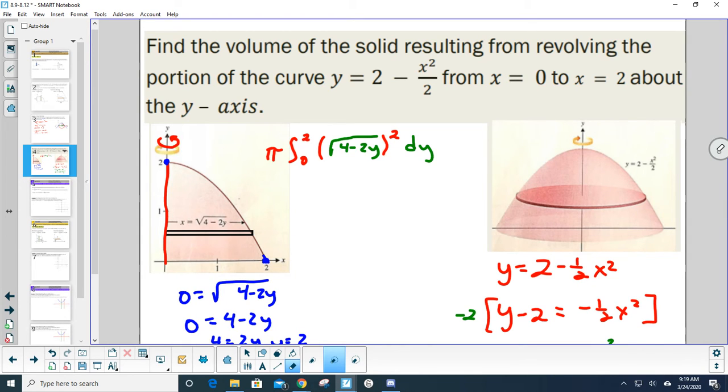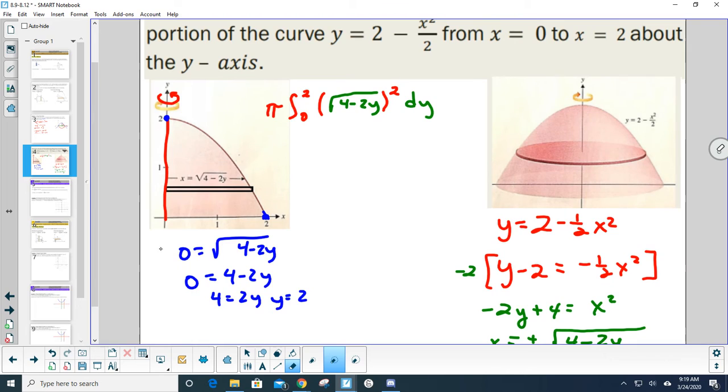Hey, Ms. Fisher. Yeah. You want to know another way to tell the upper bound of the function? It's literally just the 2 in the equation, because that's your constant. If you recognize that, that's another good way to do it, because if you come up here and put a 0 in here for x, you get the 2. Yeah, that's good too. I just like to show you guys how you can always set stuff equal to find what you need in there. But he's exactly right, because that 2 right there is coming down, and this is an upside down parabola, that is going to be your vertex point. But anyway, it's just some things to think about as you're doing it.